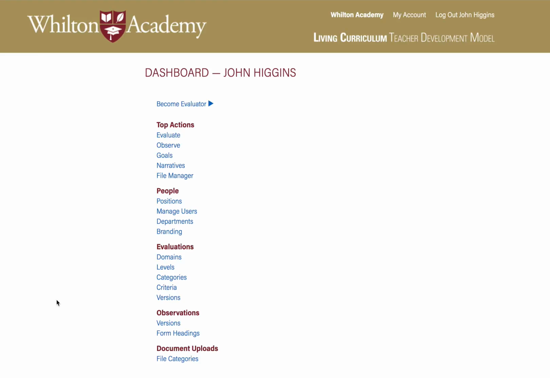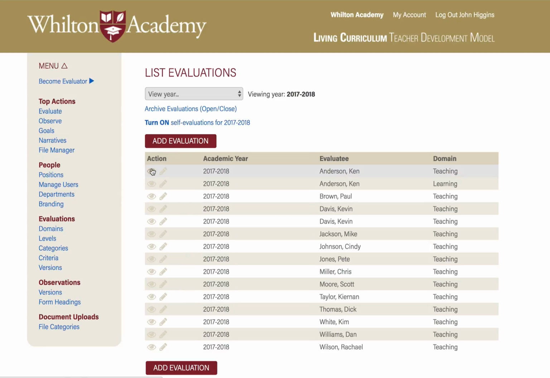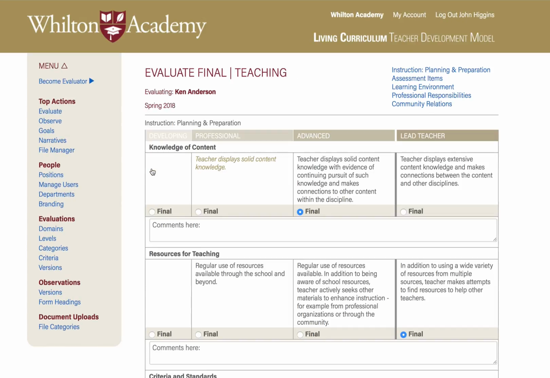So when you start building out your criteria, you'll be working with these options under evaluations. But I thought it would be helpful if you saw an actual evaluation already built. So our domain here, teaching. Under teaching, we have various categories.